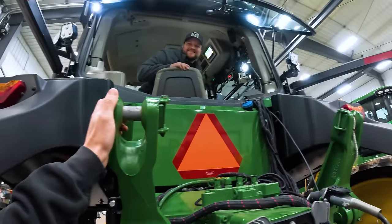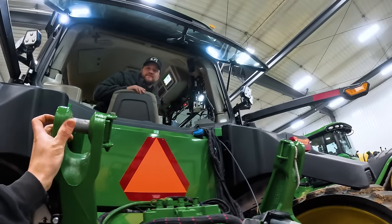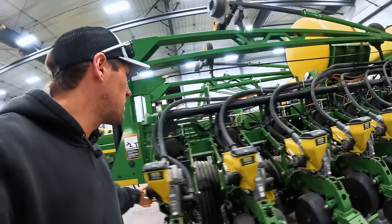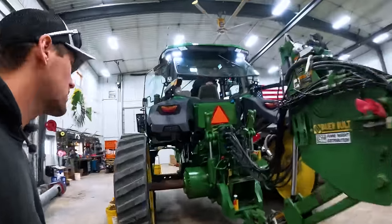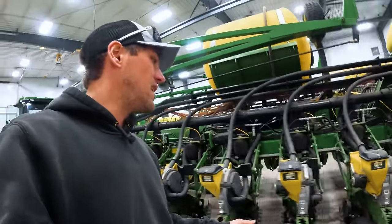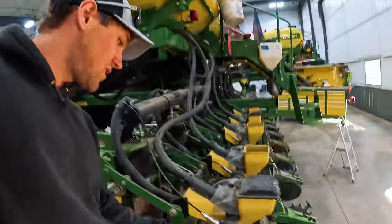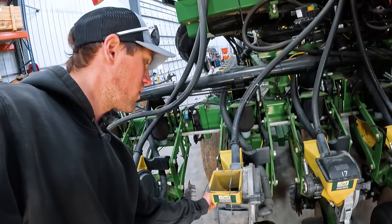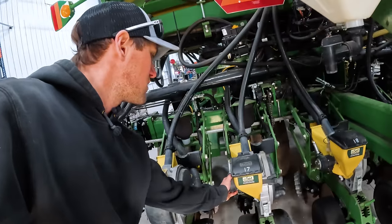Brody, how's it coming? Good. I attempted to fix 15th and 14th, I think. Are those the hangers? It wasn't an air leak — I fixed that. I hear leaking air. I got that coming. So this planter is equipped with like 2010 technology — the air clutches that turn the rows on and off. They get sticky and then they won't turn off, or they'll be hesitant to turn on and leave gaps. So this is a winter routine.